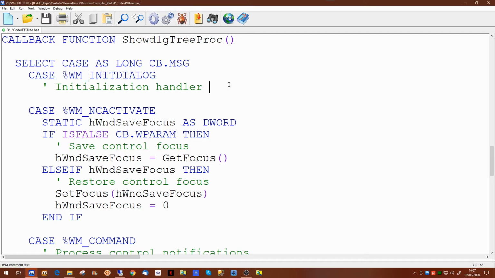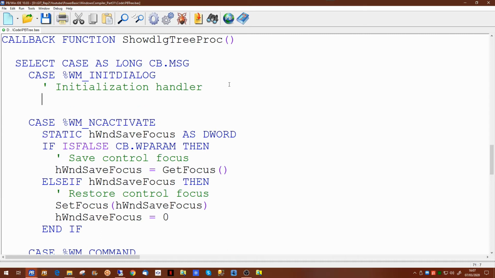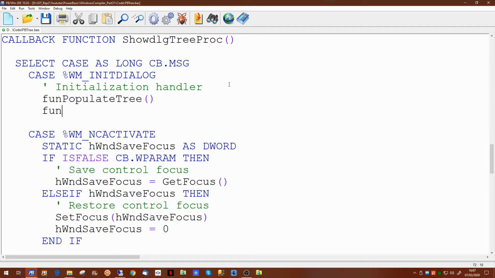So in the initialization of the form, we will call two functions: populate tree and build our tree. Populate tree will provide the data that's going to go into our tree, and build our tree will actually take that data and slot it into the tree control.